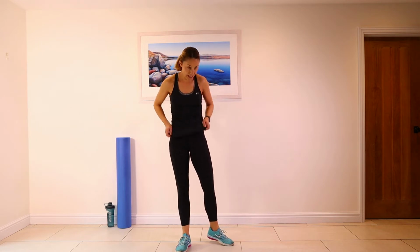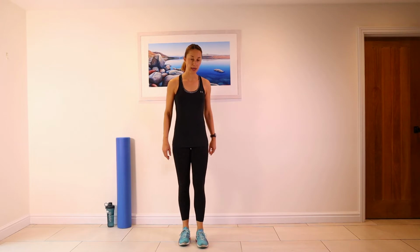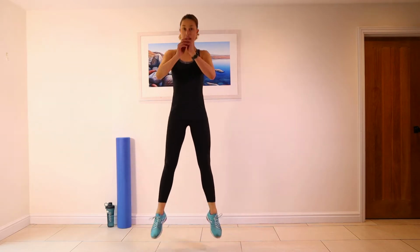So, next up, we're going for 25 seconds with a 15 second break. So, first exercise is squats. If you want to take it to a squat jump with me, you can. Otherwise, if you don't want to do any jumping, just carry on with the squats, just like you did in the first round.